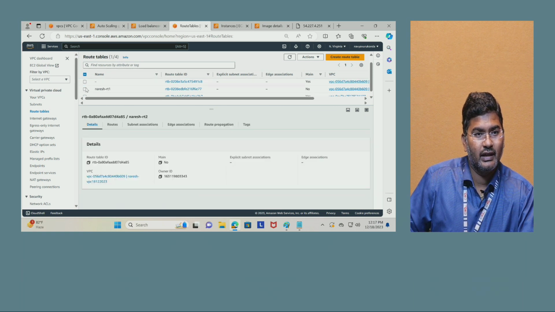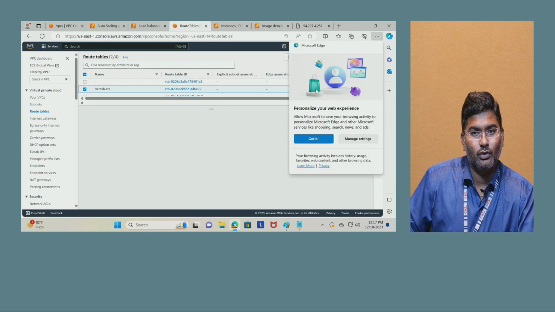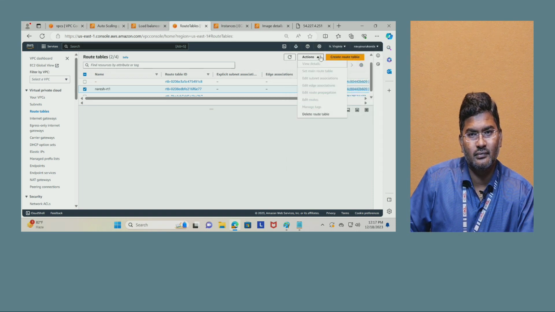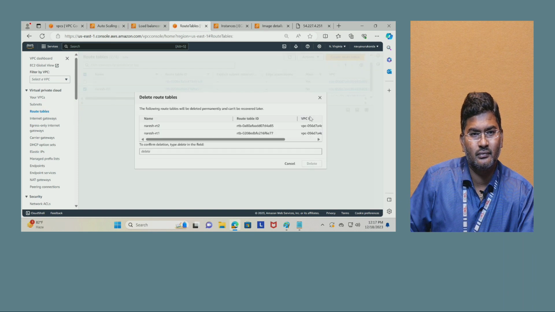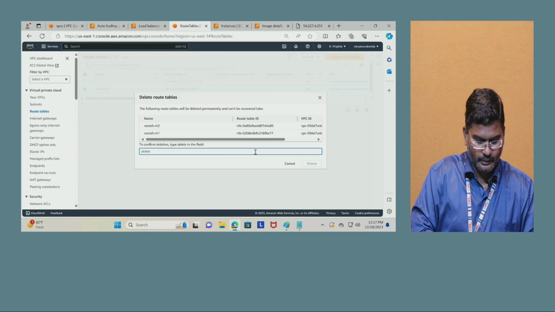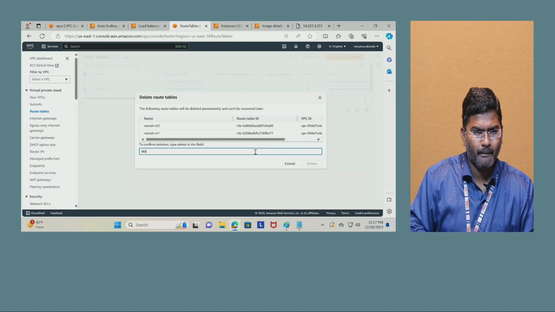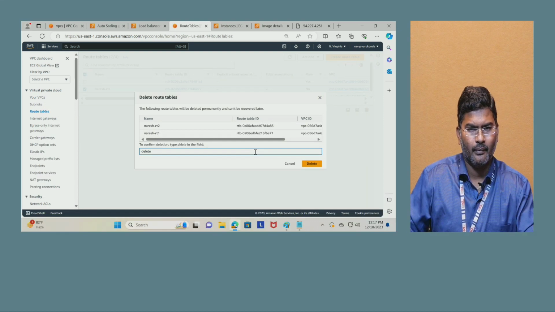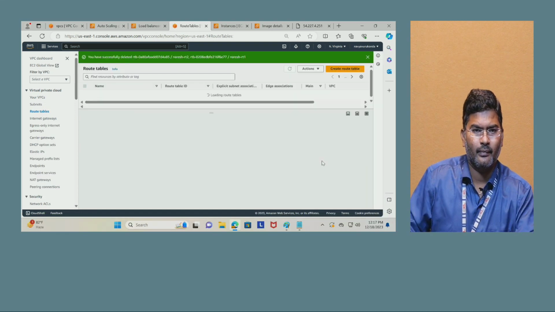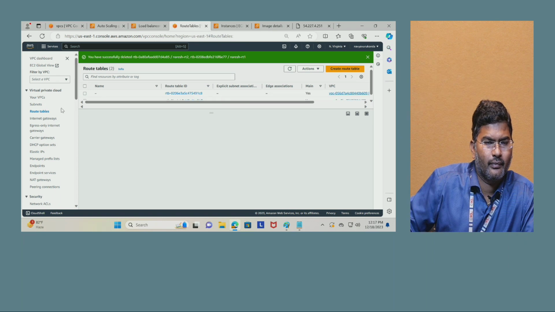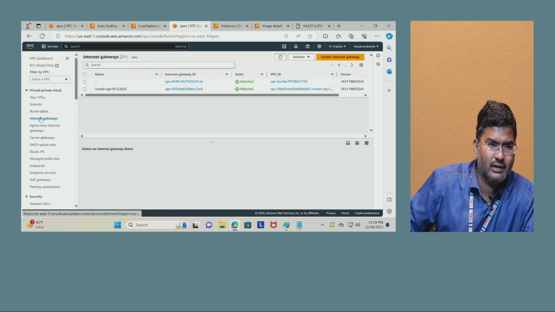Make sure you are deleting the proper route tables only. Okay, route tables also deleted.